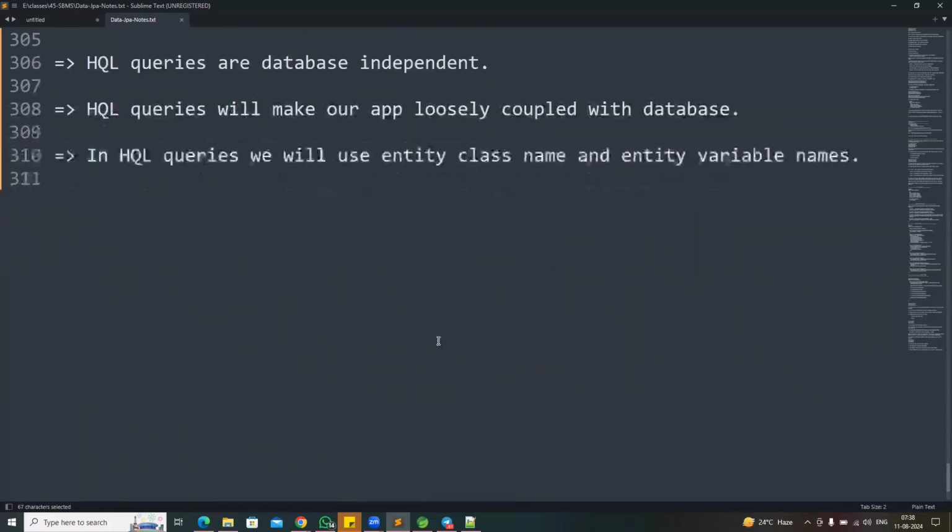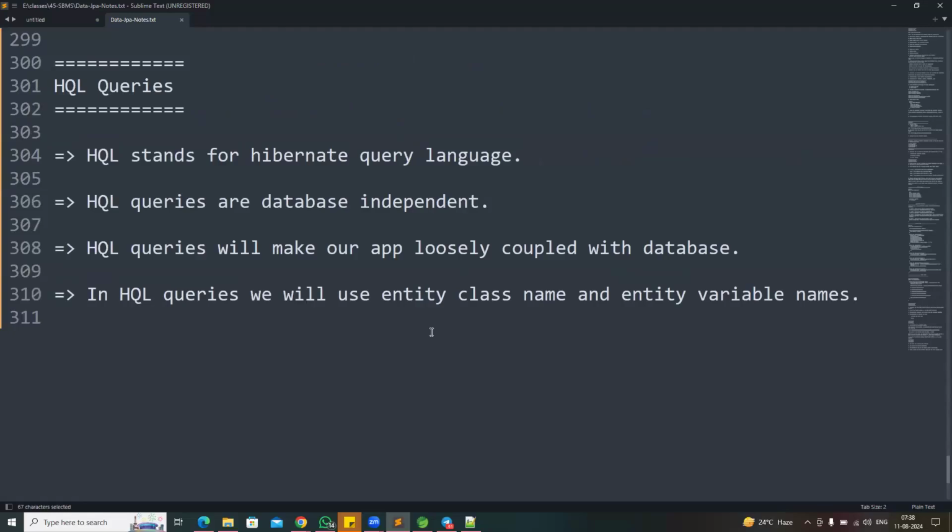But when we are writing HQL queries, we will use entity class name and entity class variable name. For example, I want to retrieve all the records from employee where employee gender is equal to male, something like this.